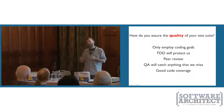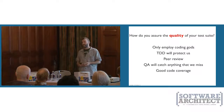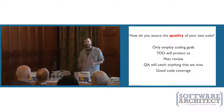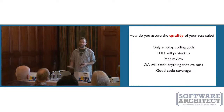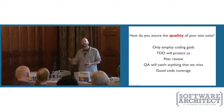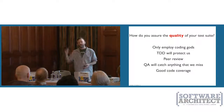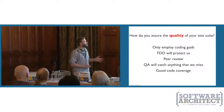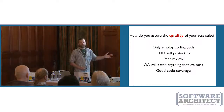It's probably the only metric that's well known about how your tests measure up against your code. And it's hardly used, and when it is used, it's used badly. It's sometimes used inappropriately by management to beat people around the head. It can be used to break the build if it's not going up, which is also just beating people around the head. And then it's one of those laws of unintended consequences. If you force people to make the number go up, the number will go up. But whether you'll get anything out of it that's any use is not assured at all. So these are the things that we say at the moment.